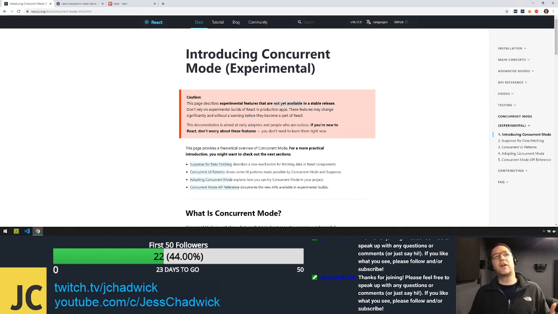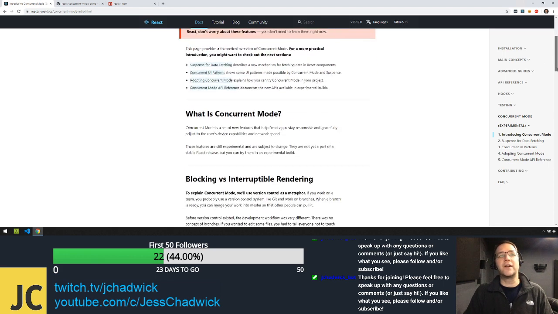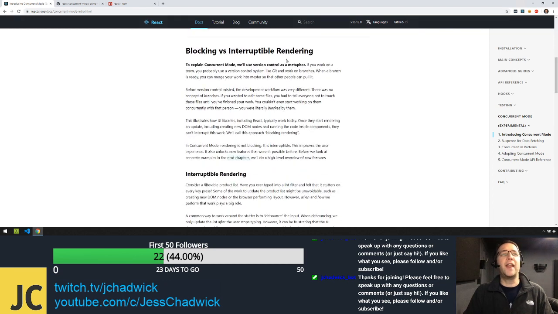React concurrent mode is the new way that React renders components. The big difference is that it uses interruptible rendering versus blocking rendering. As it says in the React docs, the best way to think about it is version control.